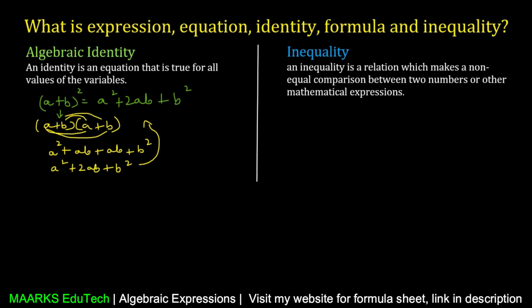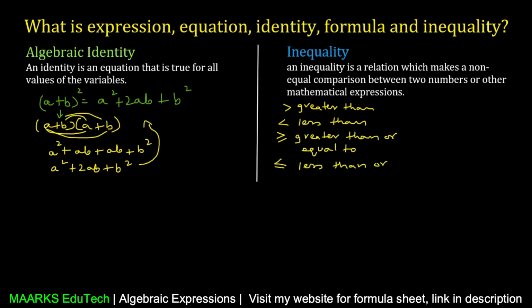Now inequality. An inequality is a relation which makes a non-equal comparison between two numbers or other mathematical expressions. But first I'll quickly tell you the symbols used in inequality. Greater than, less than, greater than or equal to, less than or equal to. So these are the symbols. If I say x is greater than 2, then it means all the values from 3, 4, 5, 6 and onward. So you see it has infinite values, or it's a set of values.